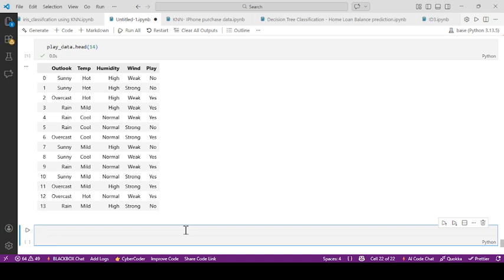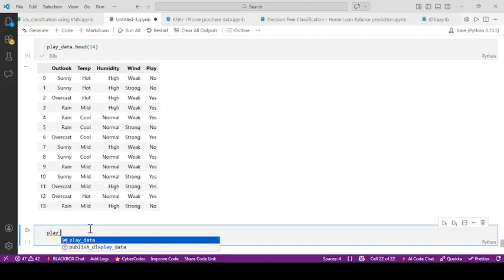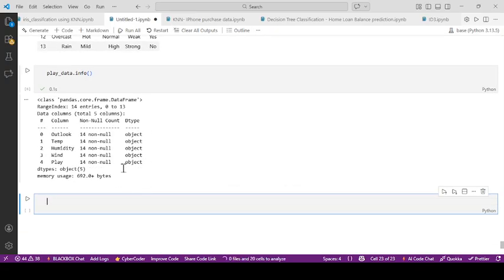Coming to the data pre-processing, the data is all in the form of categorical, as we can observe with play_data.info, which shows all the data in object type.